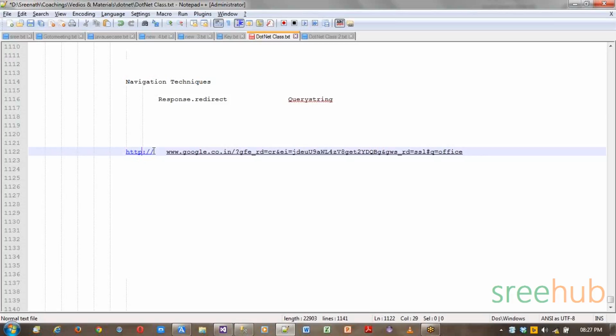And then you will have an actual domain, which is www.google.co.in. Next you can have pages, let's say you have search.asp, with a slash here, and search. Now this is your page.